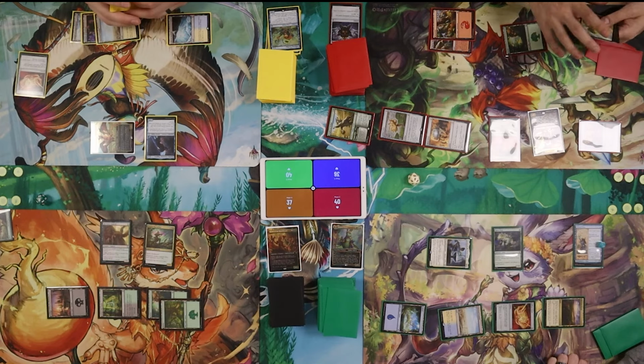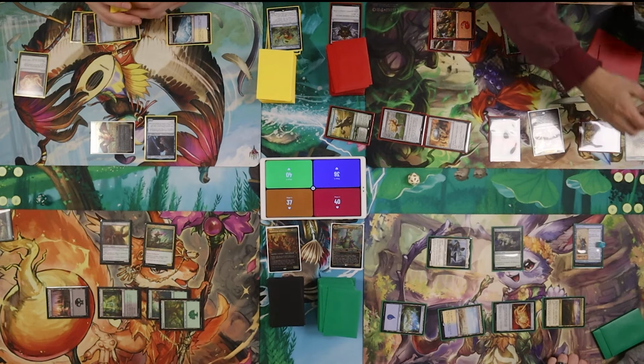So this card is, I really like it because it's a badger that makes mushrooms. Badger. Mushrooms.